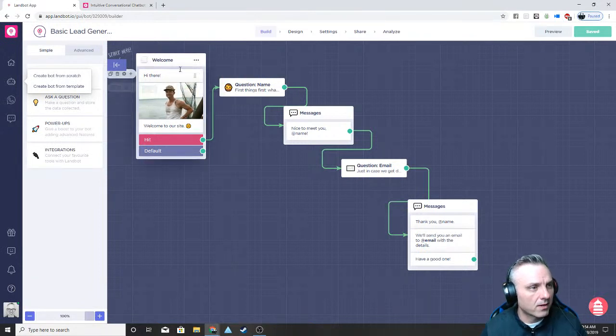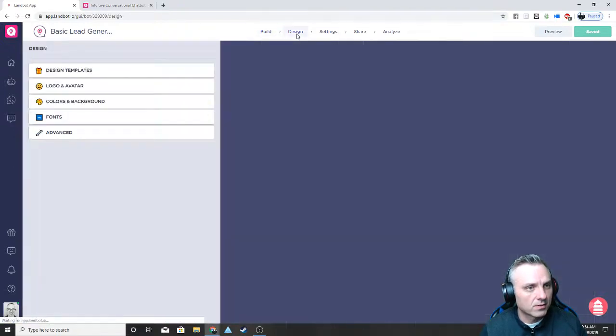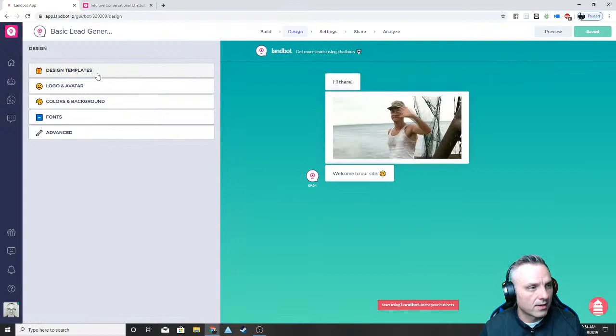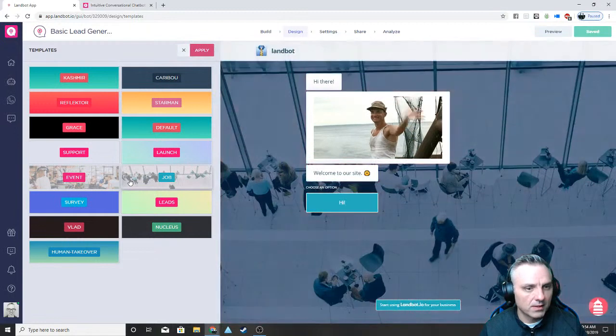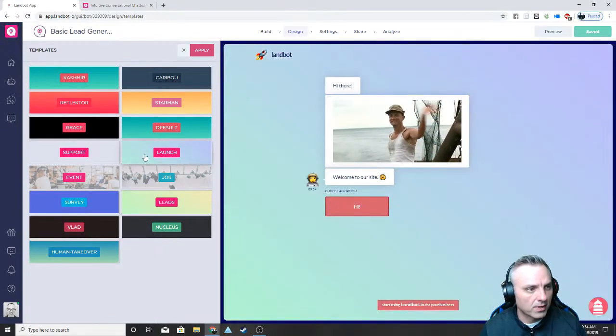Okay, so let's go back up here and let's look at this. So you have a design. So I can design a template. So that's actually what it looks like. I can change the design template if I want. So let's make it like it's a business setting, okay? Or we can make it just plain like that.